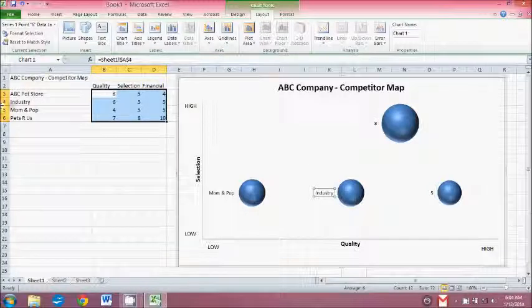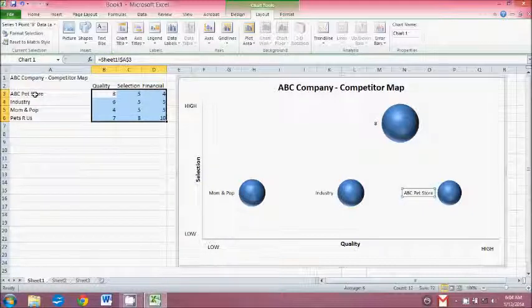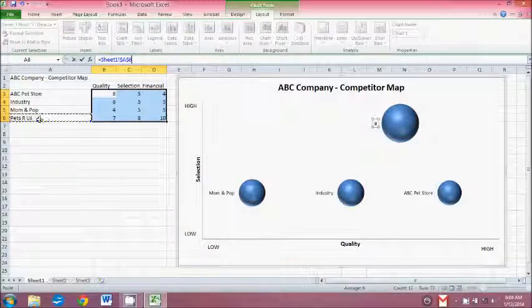And the reason that I do this instead of just typing it in is in case I maybe got them backward or something. Okay, next to last, this is us, equals ABC Pet Store. And finally, Pets R Us.